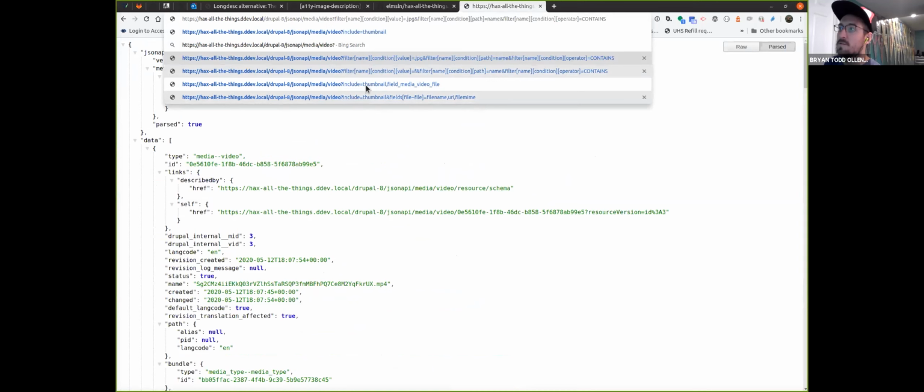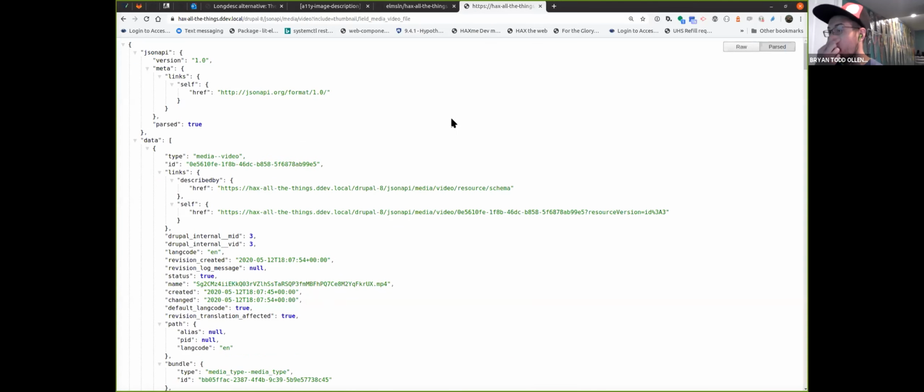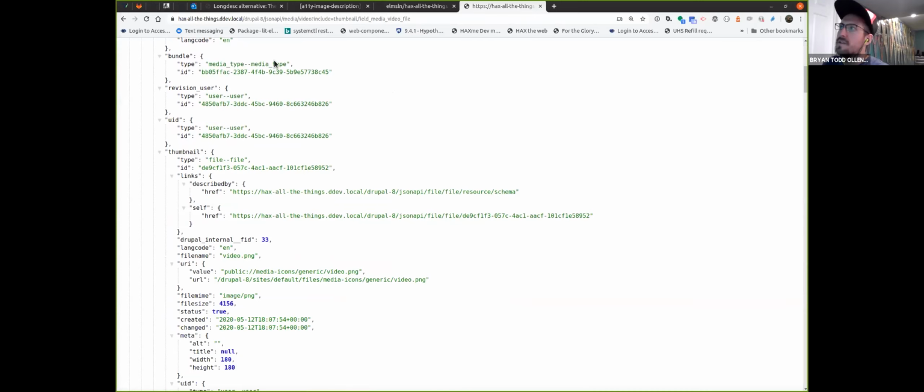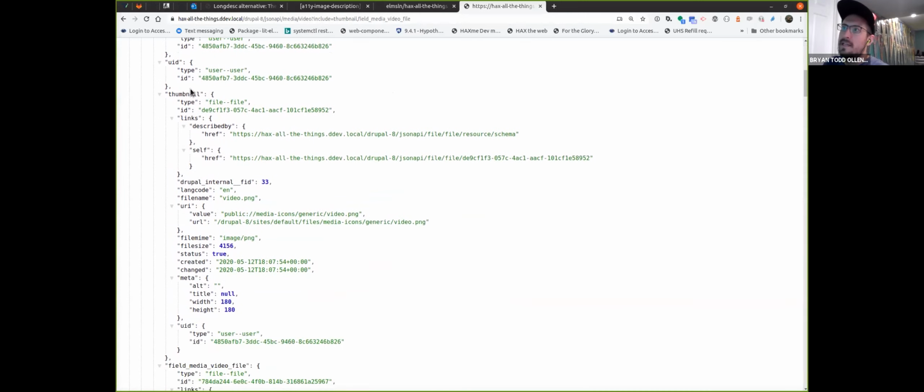Now I did find a module that provided functionality I used to have to write into ELMS LN core, so I'm glad someone else just wrote it for me. But you could do include. And when you do an include, it brings across additional resources for you to use. So in this case, because I say include thumbnail, it normally would just point to, hey, thumbnail is its own endpoint. And instead, it actually stitches that together as one request. So instead of having to make lots of roundabouts, you end up with one nice big object.